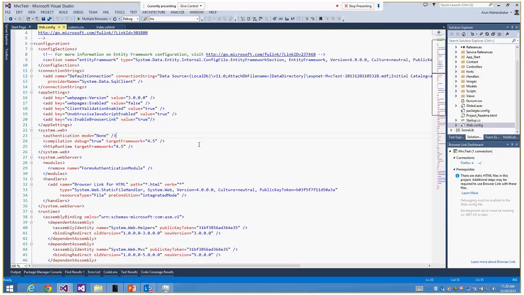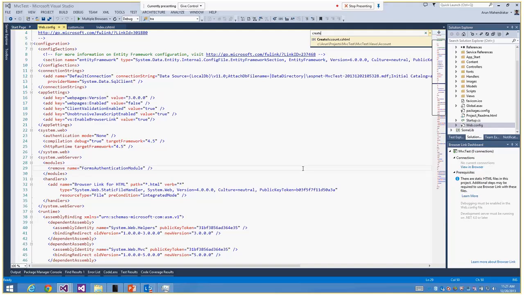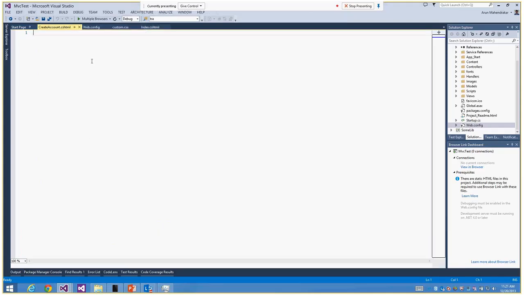Okay, moving on. The HTML entities, right? Let me just go to a new file here. So IntelliSense has been pushed to a lot of different places, right? So I can just do HTML5 and then do tab, then it fills in the basic structure for me. So it's again using IntelliSense.